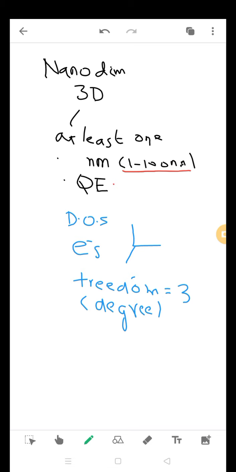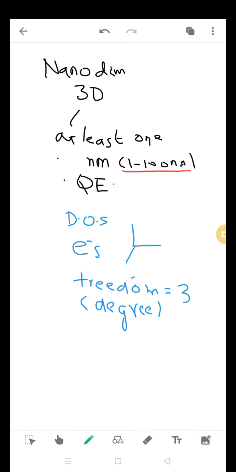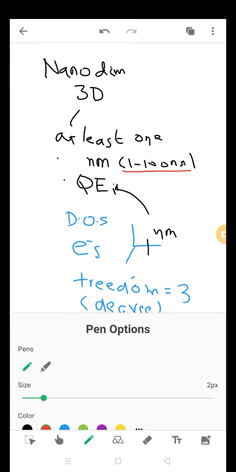Whenever we are restricting any one dimension, suppose out of these 3 dimensions, in one dimension we are going into nanometric order. By going into nanometric order, as we have said, it shows some quantum size effects, and we get something called quantum confinement.